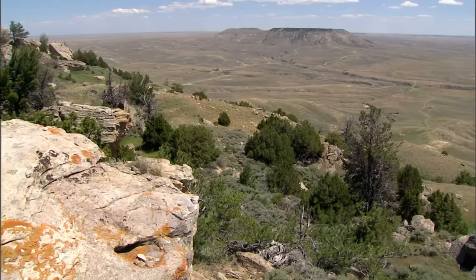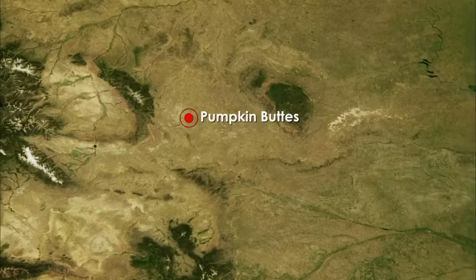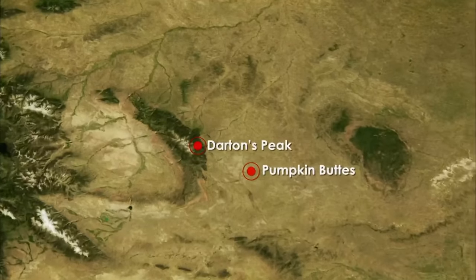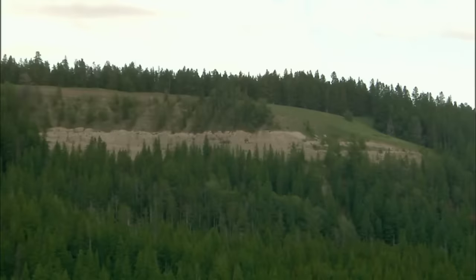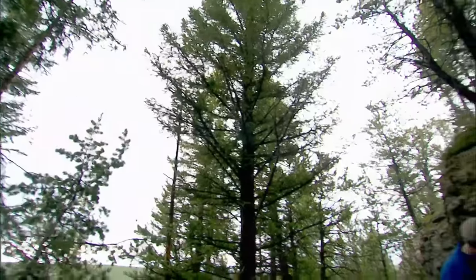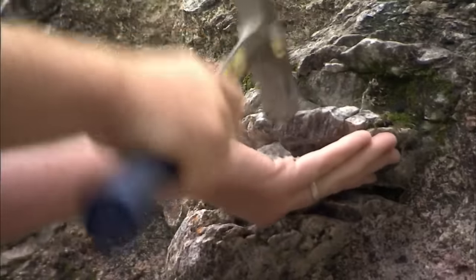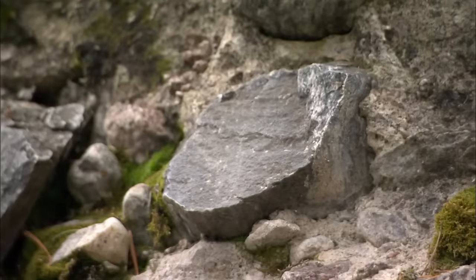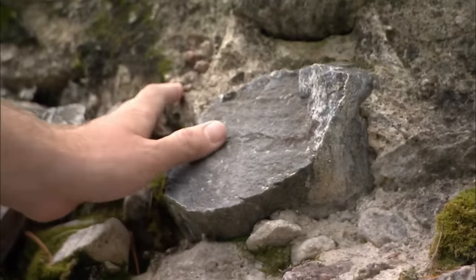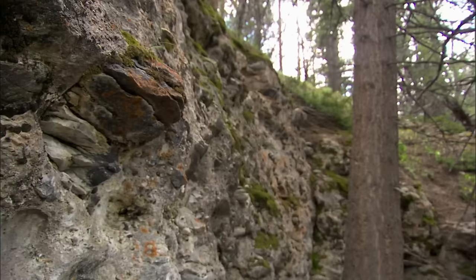But the rubble found here is nowhere near enough to have covered the Owl Creek Mountains. McLaughlin traveled to Darton's Peak, 100 miles west in the Bighorn Mountains. On a cliff 9,000 feet high, he found granitic cobbles strikingly similar to those on the Pumpkin Buttes — also from the core of the Rocky Mountains. The core of the Rocky Mountains is made extensively of granite. These are from the Bighorns, transported down, rolled, and smoothed along their way to create smaller boulders and cobbles.